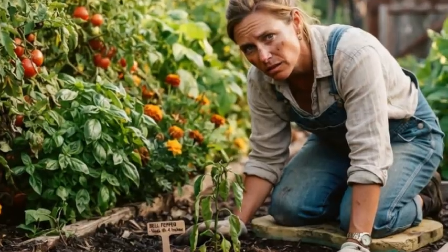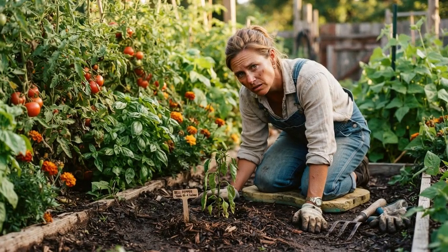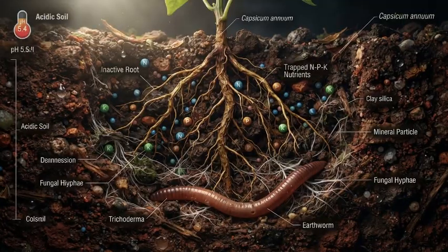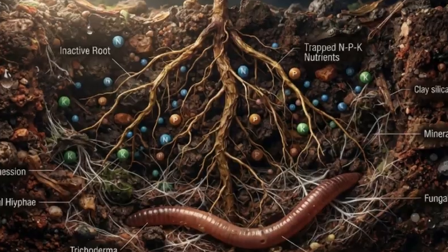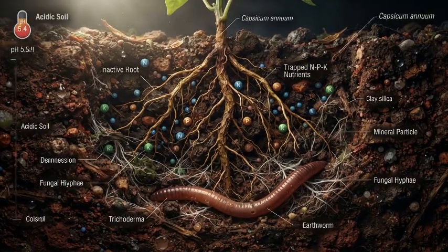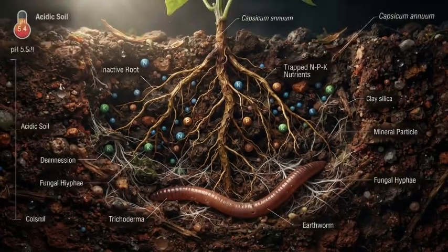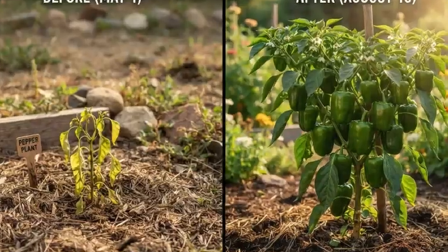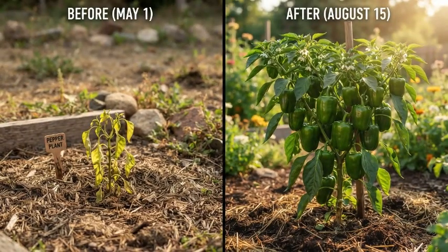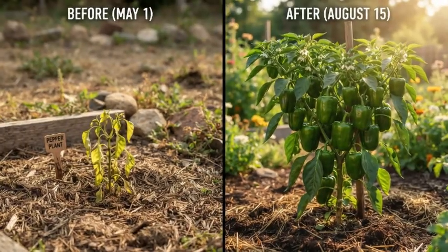You plant them and they just sit there for weeks, not dying, not growing, just staring back at you. Peppers are extremely sensitive to soil acidity, and when nutrients get locked up in acidic soil, the roots basically shut down. This mixture unlocks that nutrient lockup almost immediately. Once the roots can access what they need, the plant takes off. Thicker stems, new side shoots, tiny white flowers everywhere. I've seen a pepper plant stuck at 10 inches for a month suddenly shoot up to nearly 3 feet, loaded with thick-walled peppers.